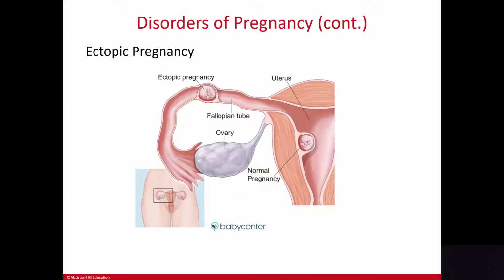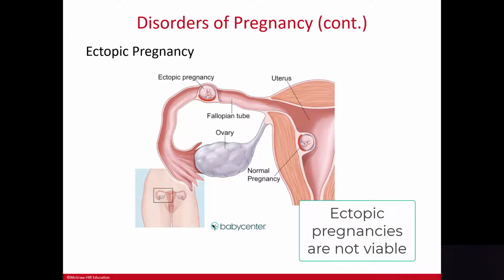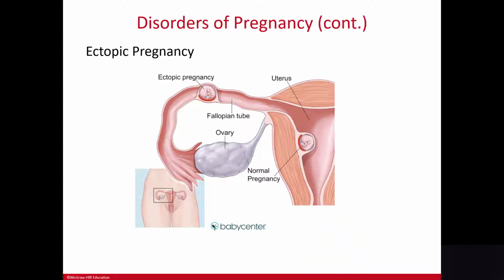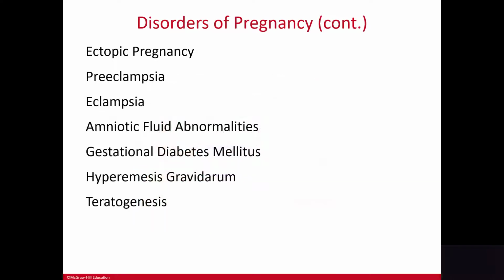However, in an ectopic pregnancy, for whatever reason, the fertilized egg is prevented from moving from the uterine tube down into the uterus, and it will start to develop in that uterine tube. This is a very dangerous situation because there's no room for the blastocyst to grow, and eventually the uterine tube will rupture, which can endanger the life of the mother. And obviously, the embryo cannot develop. Disorders like salpingitis, endometriosis, and pelvic inflammatory disease, or PID, can lead to ectopic pregnancy.